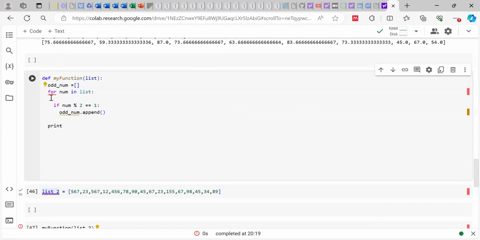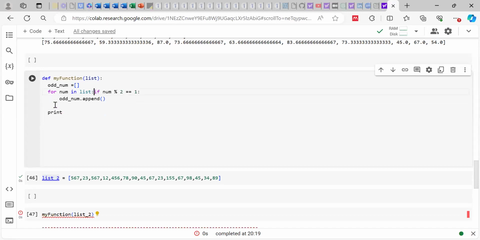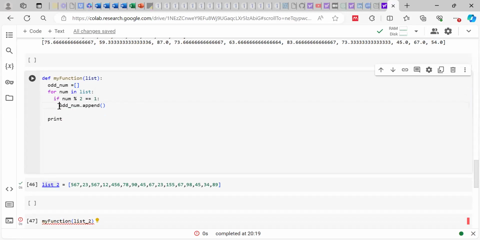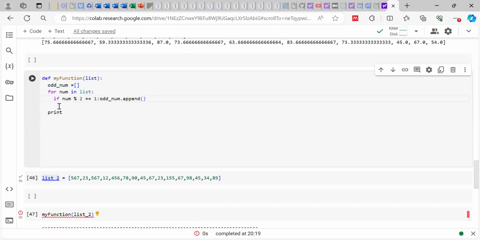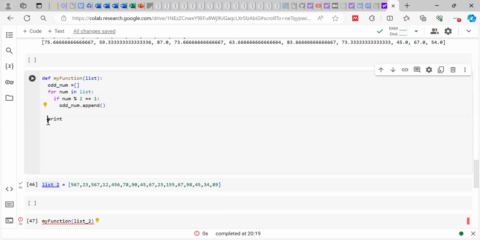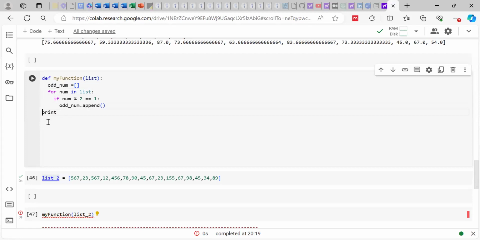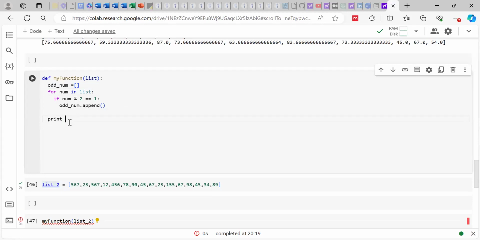Let me rerun everything. Sometimes your indentation can also be a problem. Yeah, you should indent it properly. This is where the function comes from. So let me now say it should print my odd numbers for me.